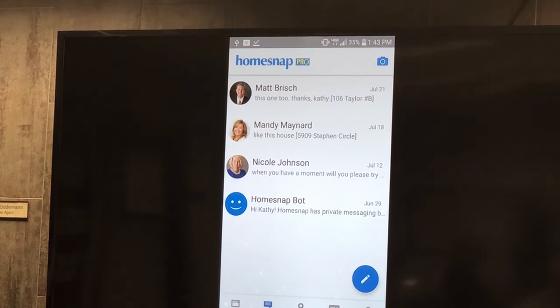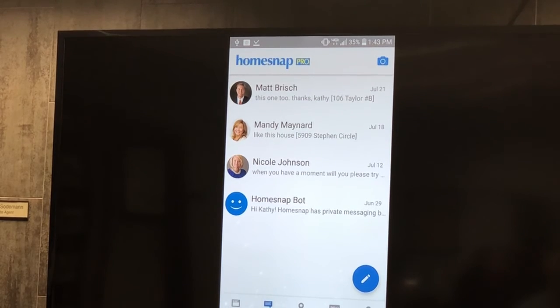You can share a property to your client from Homesnap, and if they have not downloaded Homesnap, it will send them an email notification and invite them to be your contact in Homesnap. Okay? It will show in here that you did that. If they download the app, it will keep sending them properties and showing the messages. If they don't download it, you can still send them to them that way, and they'll still get an email on it.